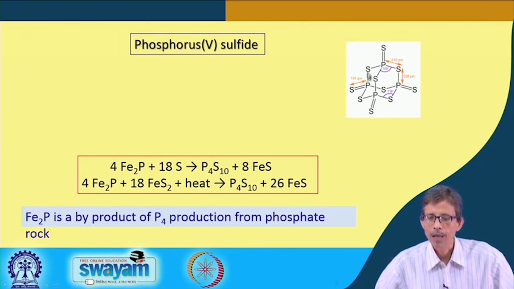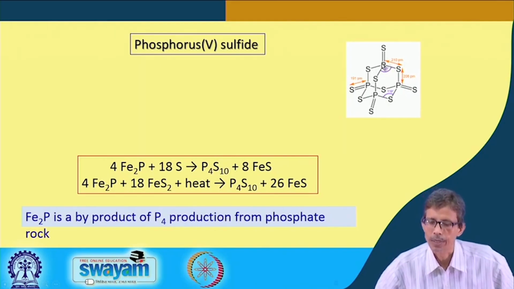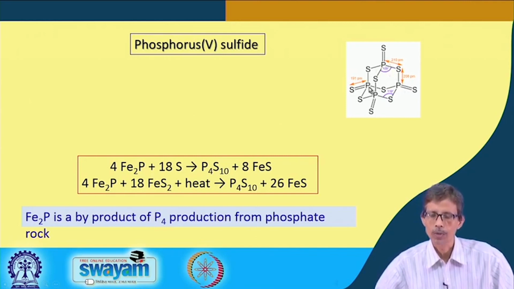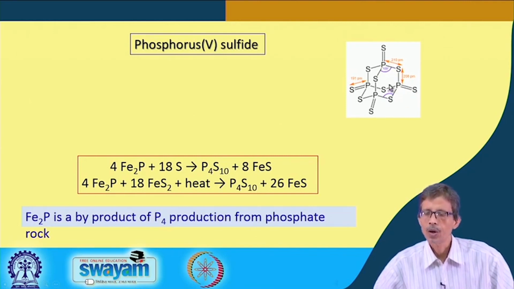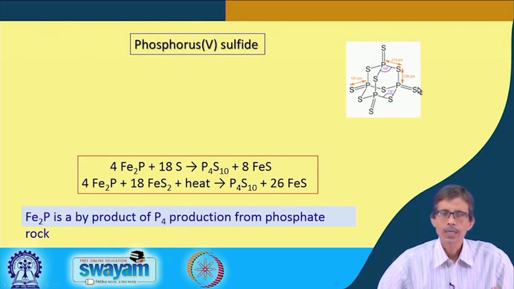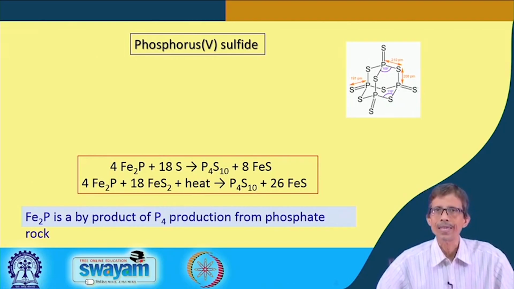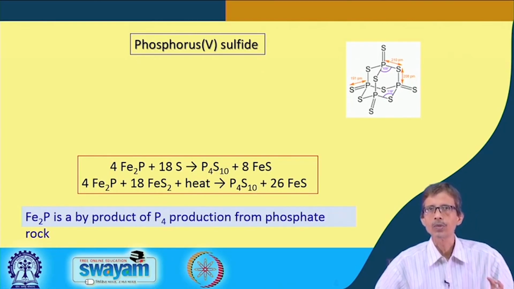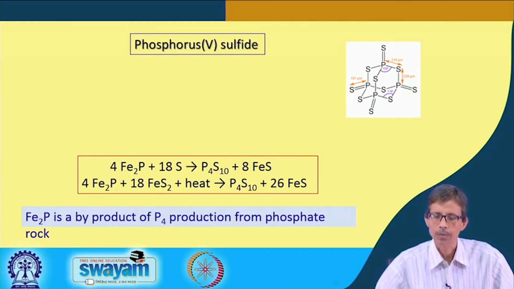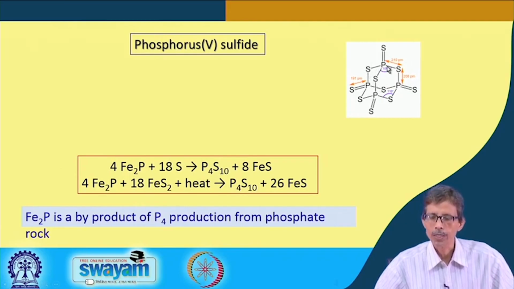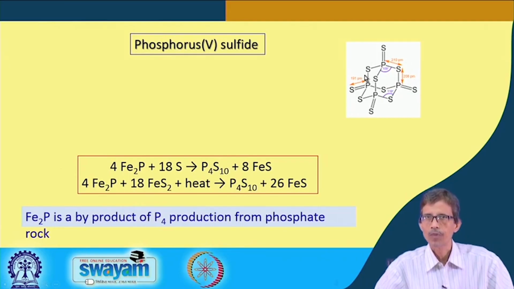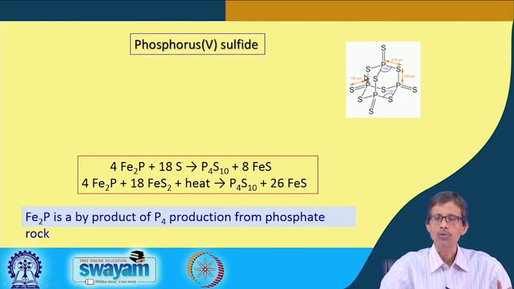So, we have sulfur as sulfide ions as the bridging groups, and some of them are terminal: 4 phosphorus groups with terminal sulfur. We can consider it as a double bonded sulfur or a coordinate bond from phosphorus to sulfur. That means if those sulfur centers are easily available, we can transfer them from this molecule to some other molecule. This network involving the sulfide bridges is also very useful to know about.